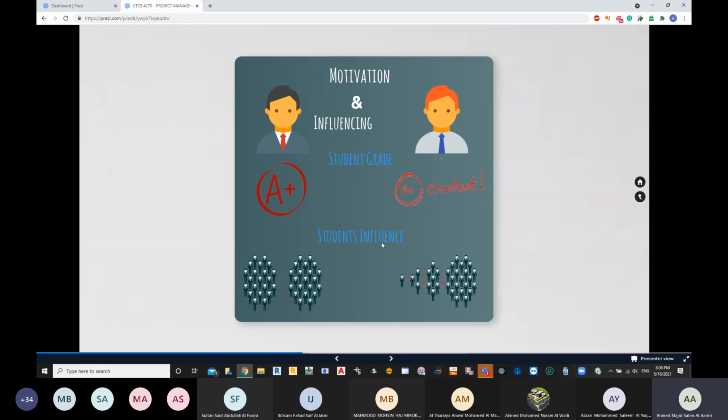Okay. And if you go to the education level, you will see it starts with studying, and then it reaches the top level of teaching. So whenever you are teaching a person, you will reach a point of asking yourself some questions. Why have I said this thing for him? Why didn't I say this thing for him? Why is this happening here? Why is this not happening here? Okay. So once again, whenever you are mixing up, it does not mean that you are going to lower your level. It means that you are going to see things from a different perspective, that will open for you a different location that you didn't see.